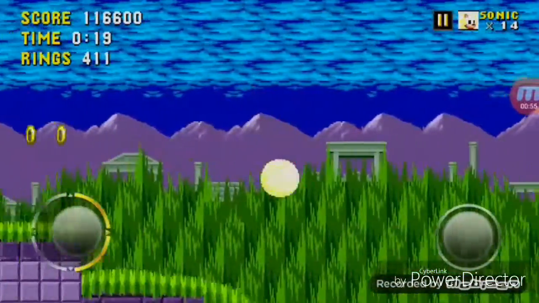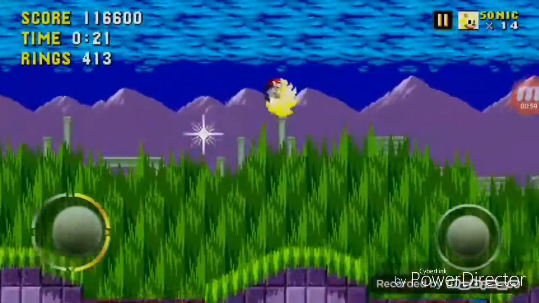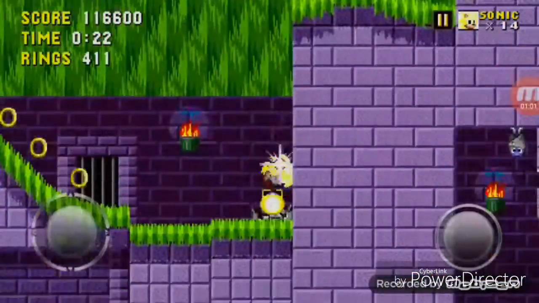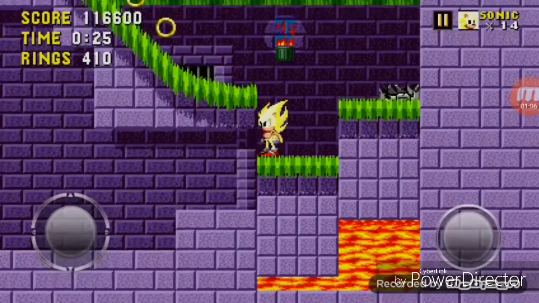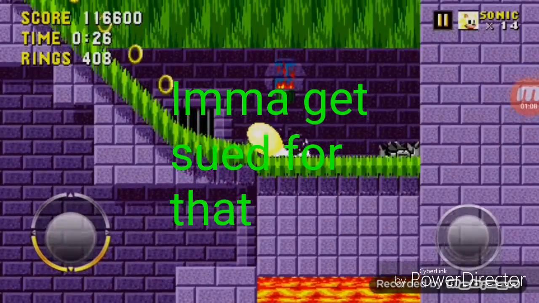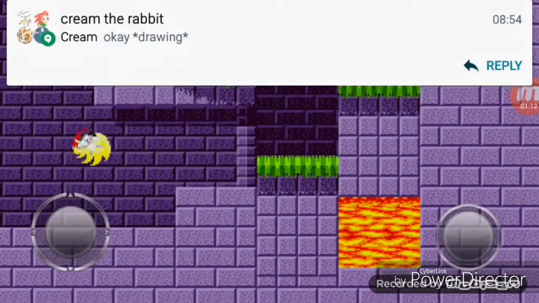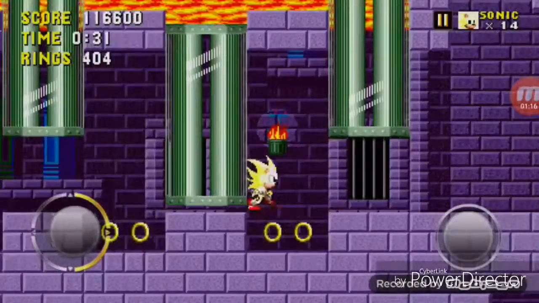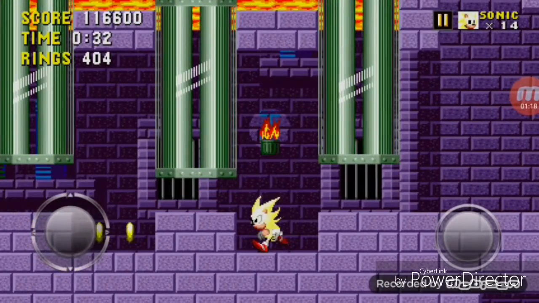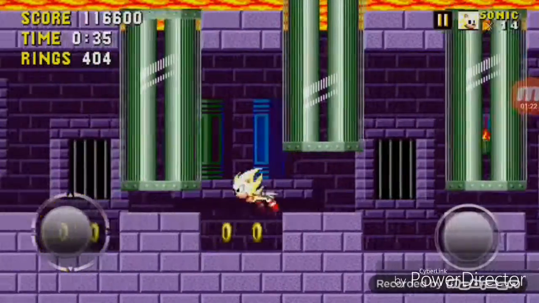Got destroyed! I don't need those rings. I can literally jump across this thing. Oh wow, I literally can. Come on, Supersonic. Go! Go, Goku, go! Oh gosh, you can literally see the frames of animation in that drawing right there. I'm not joking. See that? That's how you know that the developers put work into the Supersonic. Shame they never did use it.